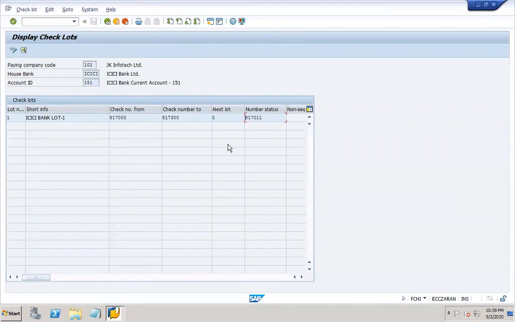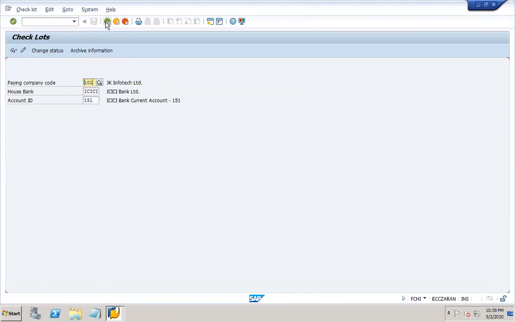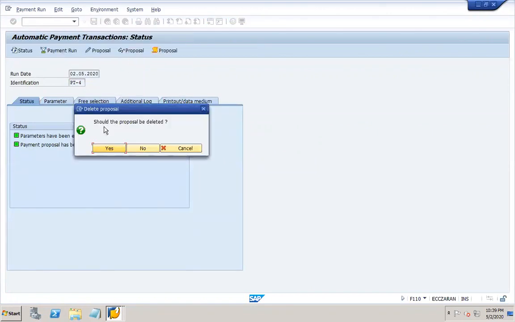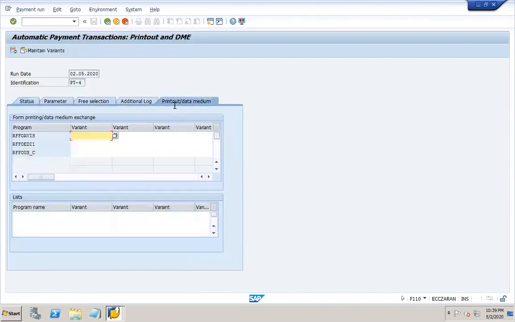Because this was already given, we have done that exercise earlier also. One day we sat together and there was no issue. Manual. You mean to say manual we have already done. Yeah, correct. Okay, not a problem. So let us delete the proposal. Yeah, delete it and create it again. Correct. Create this one.